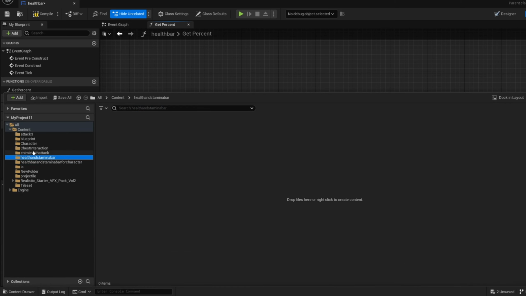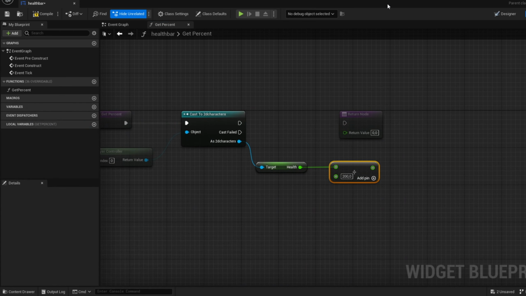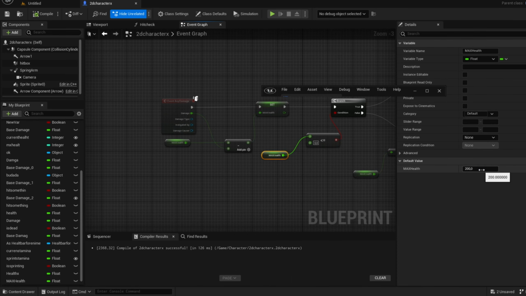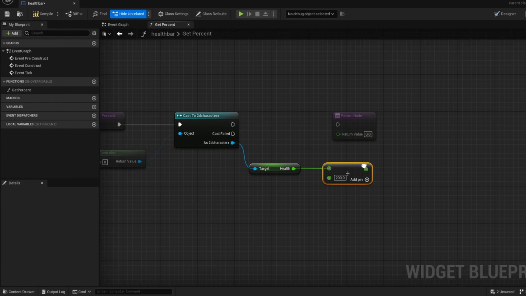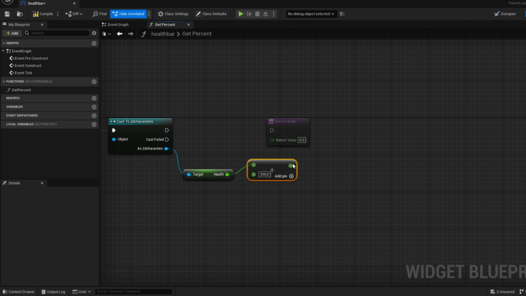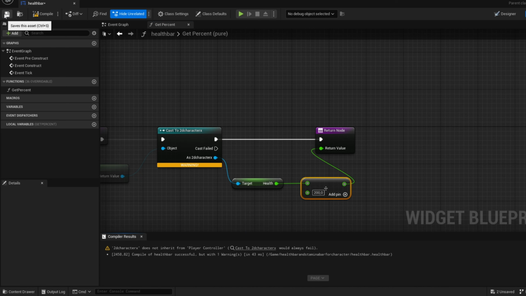So I think here it was 200. If you are using, for example, 500, you also have to put 500 here. Then connect the divide with the return value. Don't forget this here. Compile and save.